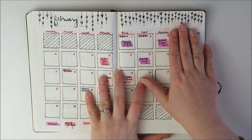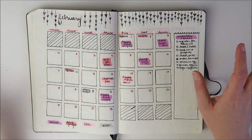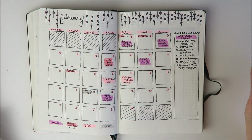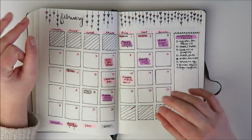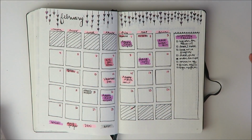But anyway, she did this theme last year for February and I thought it was really cute. Mine is much less cute in implementation than hers is, with the dropping hearts, because I'm just not as good of a doodler. But it's cute and it was very easy for me to do. This year for February, she did these gorgeous cherry blossom drawings, and I'm like, yeah, I am not at that level. I don't really want to take the time to be at that level, to be honest.